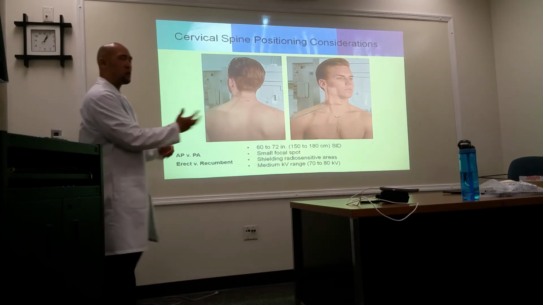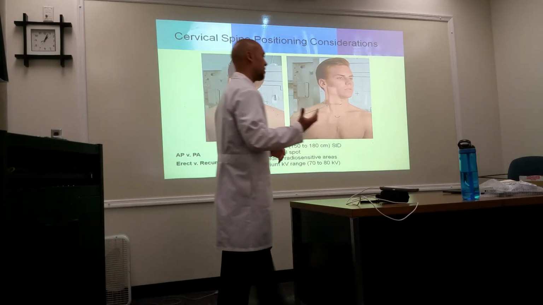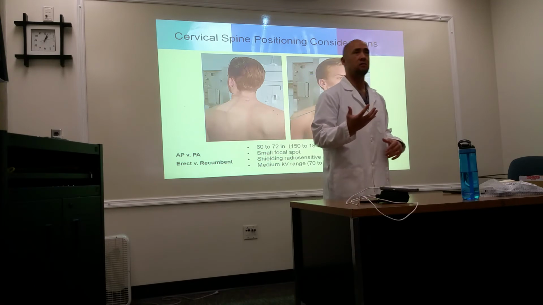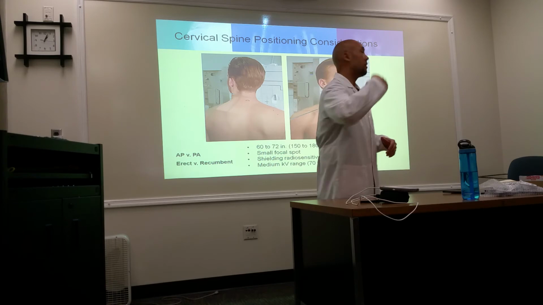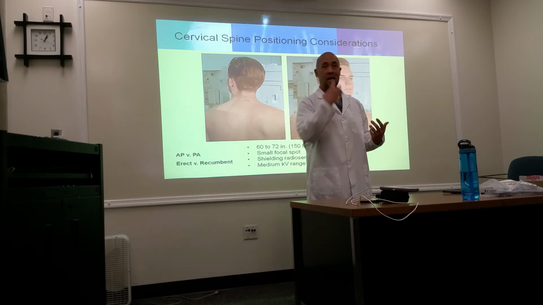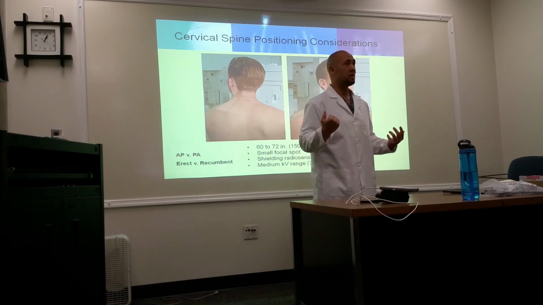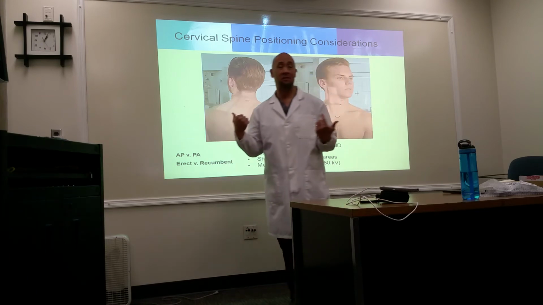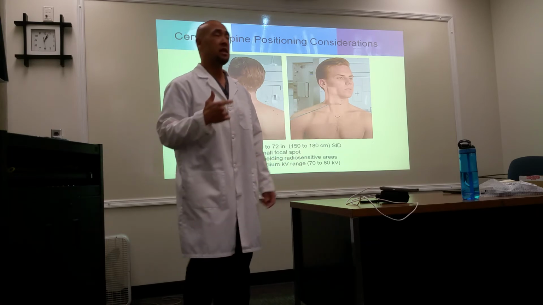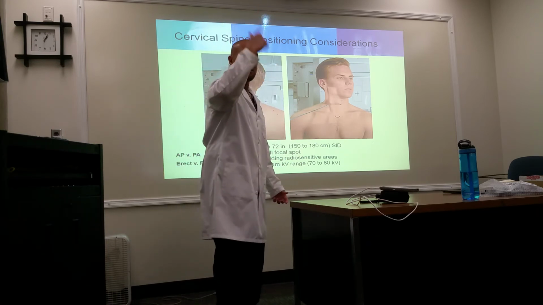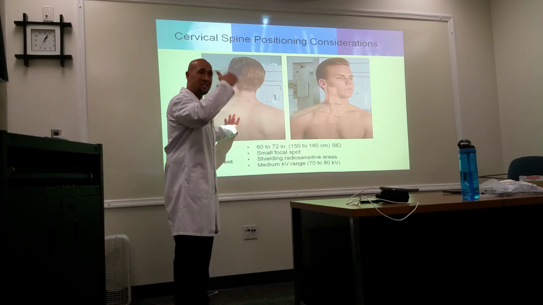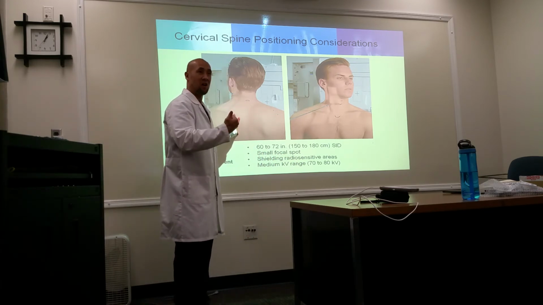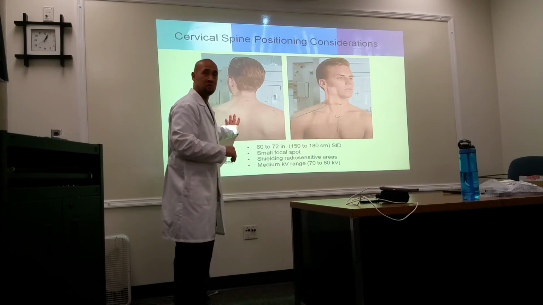I don't know why it's in this order, but routine for cervical spine is what? AP, lateral, two obliques, and odontoid. Why would we do swimmers? Isn't that the same thing as lateral? Get the shoulder out of the way, so you can see C7. The objective is we want to see all the way from C1 to C7, and most of those views, you're not going to see C1 through 7 in its entirety. That's why we have all these multiple views.